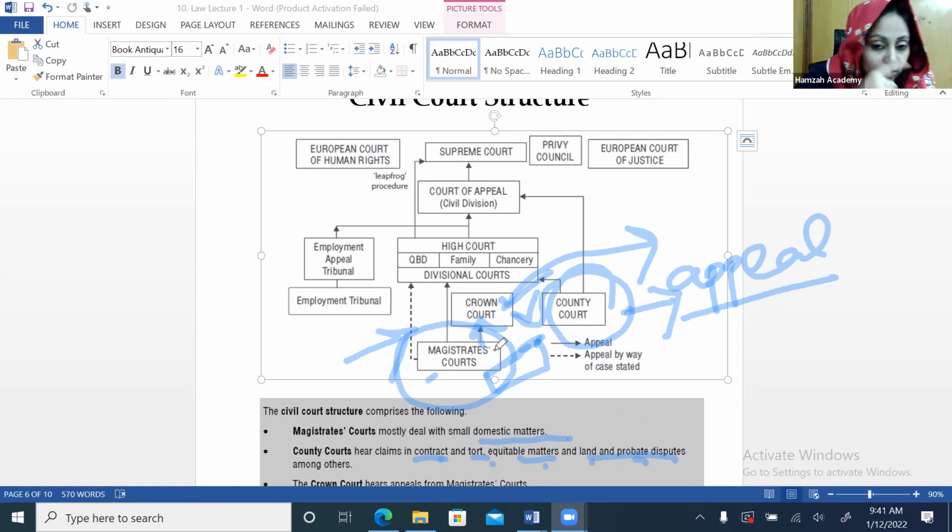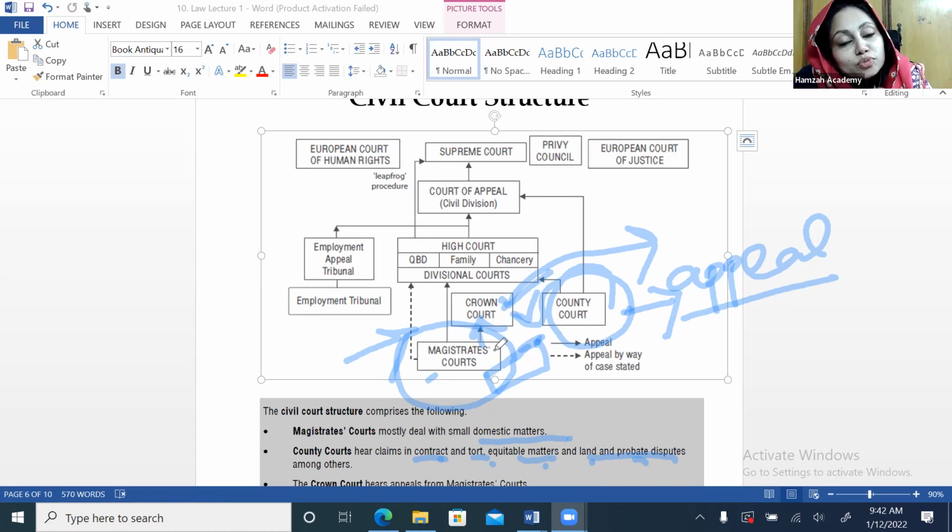After the county court, tort is a civil wrong. Okay. Tort is not a crime, right? On tort, we have a complete chapter. For now, for your understanding, tort is a civil wrong in which your action may impact your friend. Your negligence may cause some loss, some harm to your friend. So if your friend has some loss due to your action, then he can claim against you under the law of tort, that my friend's action harmed me.